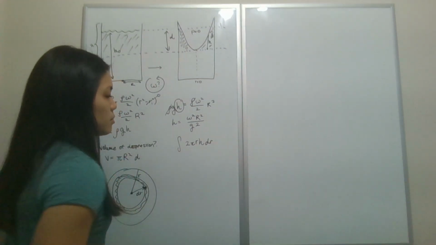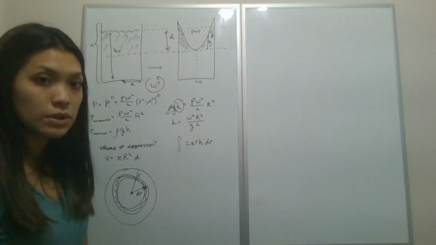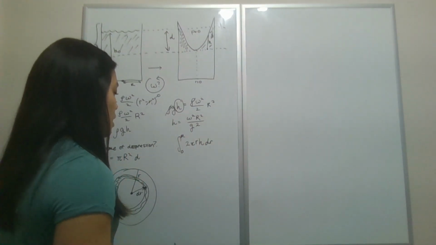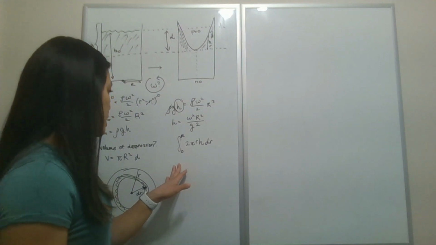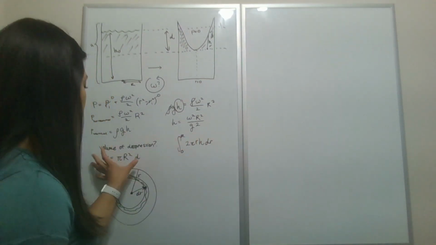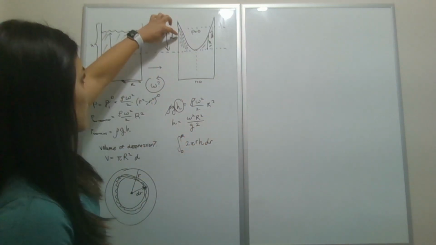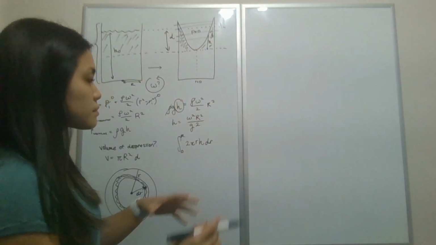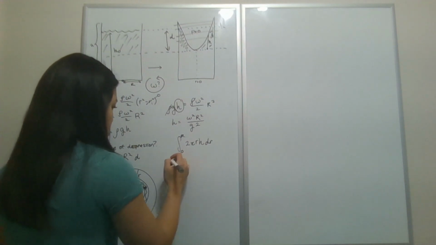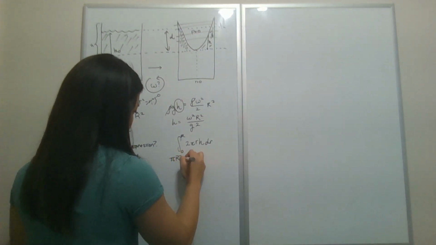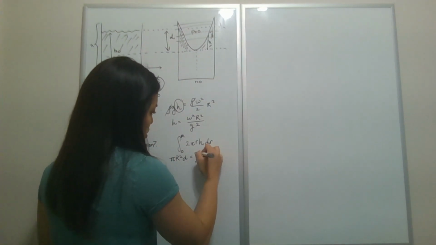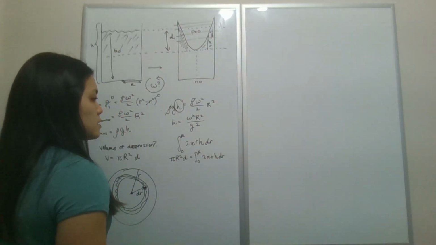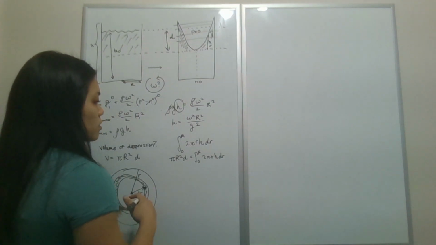And multiply that. And then our limits of integration is going to be from the center to the outer circle. And so now what we can do is set the volume of this depression to the volume of the slivers that we cut out from. So basically we cut out little slivers here of the cylinder, and so that's going to give us pi r squared times the depression equals the integral from 0 to r times 2 pi r times the height times the differential radius.